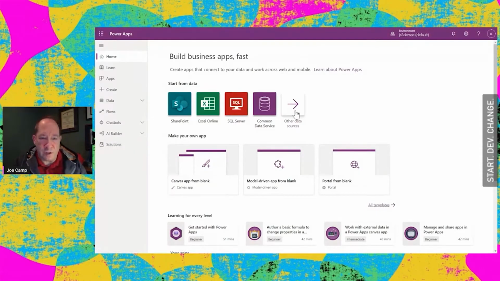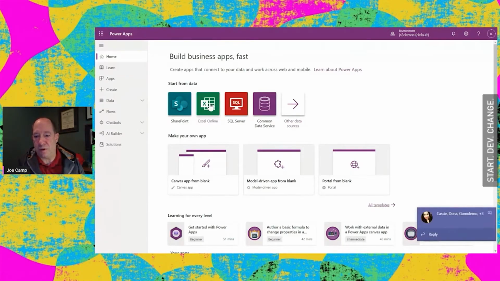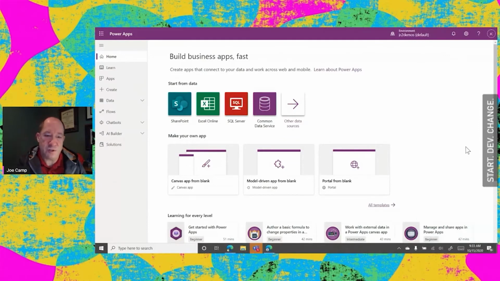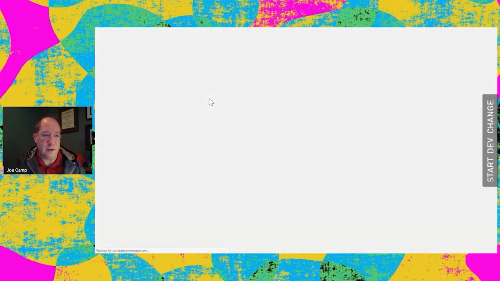What we're going to do is look at Excel Online, and we're going to connect our Excel Online spreadsheet to our Powerapps. So we're going to click Excel Online.